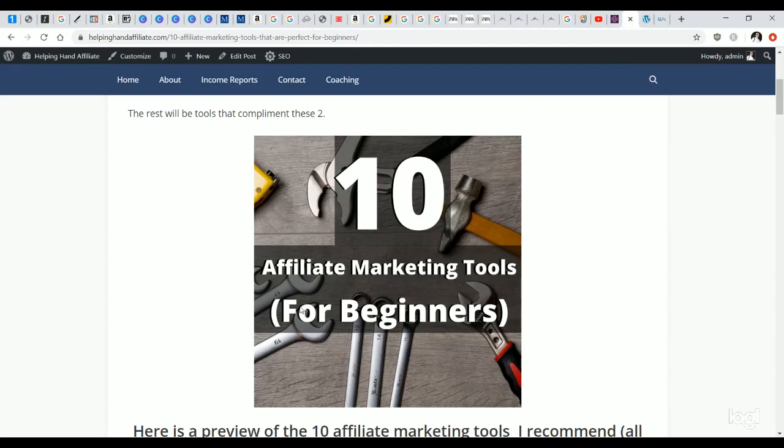So while I do say that you shouldn't use imagery too much, you have to use at least a little bit of it to get people to your site. And images are one of the ways to do it. And Canva is one of the best programs to do that with. It's free. It's awesome for affiliates that are beginners. I highly recommend it. Moving forward. Let's see what the next one is.